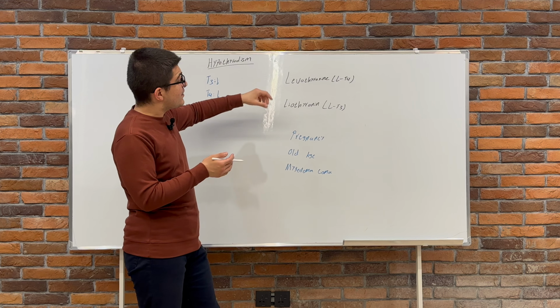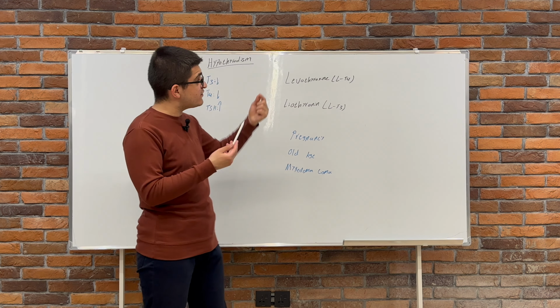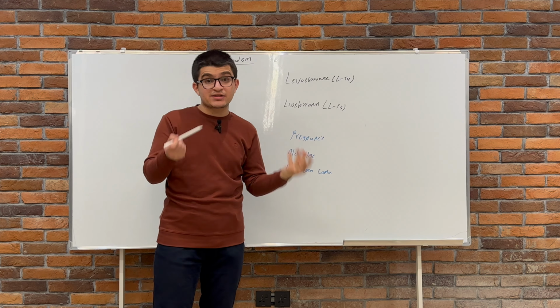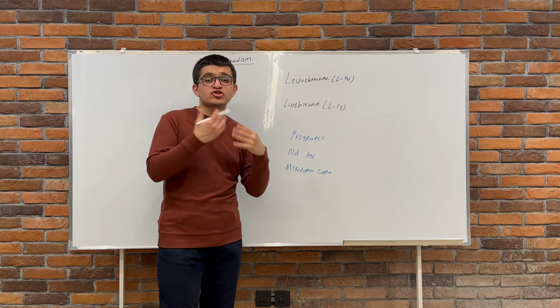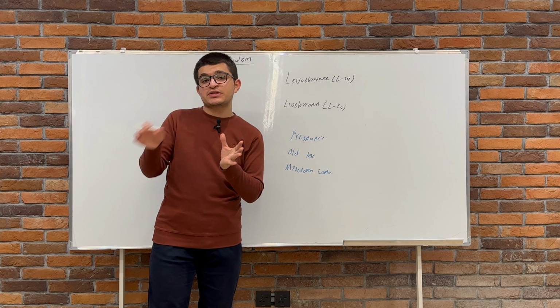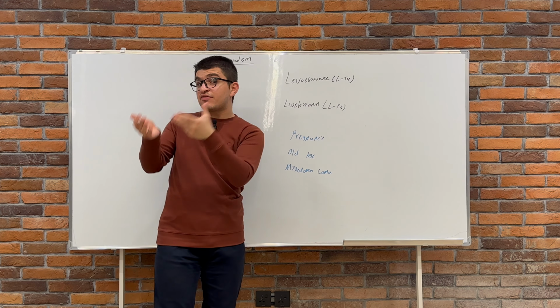And then their time of action. Like I said, levothyroxine, it is their dosage form. Sorry, it is given as a single dose because this is long acting. It's usually given in the morning before a meal on an empty stomach. But liothyronine is short acting, therefore it should be dosed multiple times throughout the day in order for the person to benefit from it. Now let's come to side effects of this drug.